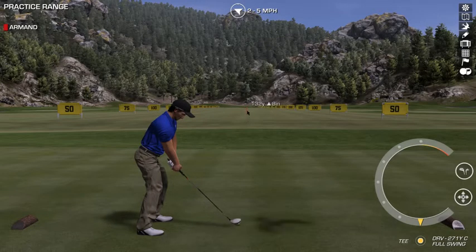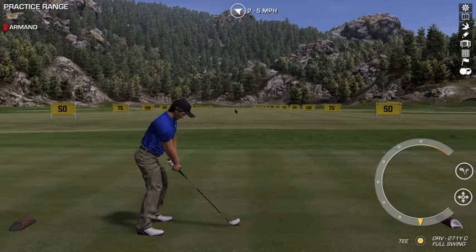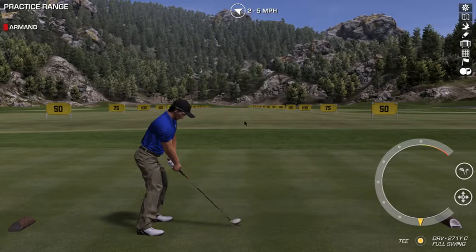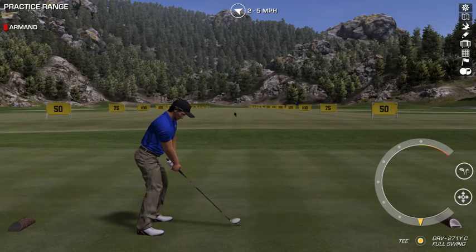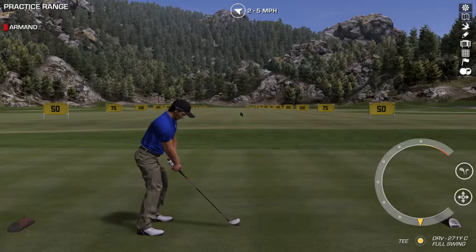Set your aim point, no different than any other, either with the left click or with the arrow keys. You can set your aim with either the left click on the barber pole.